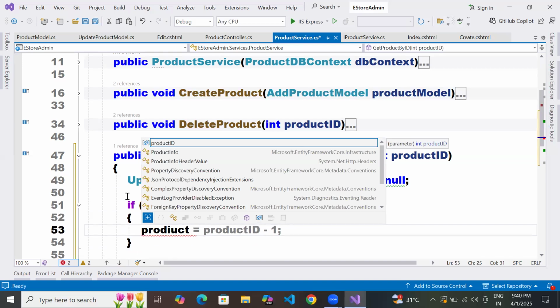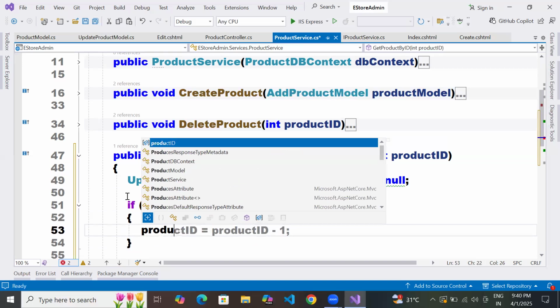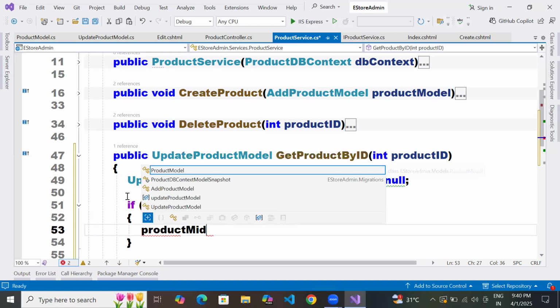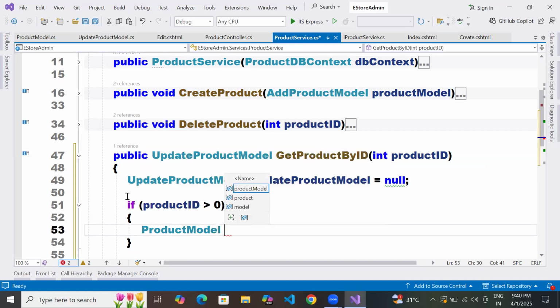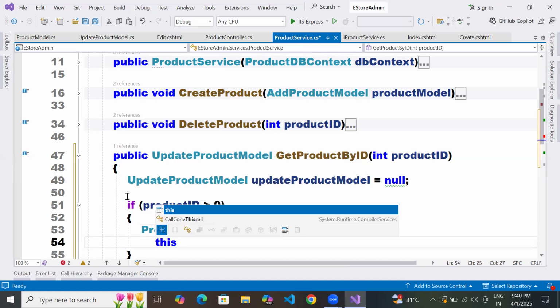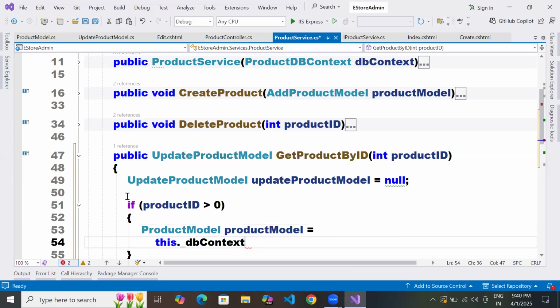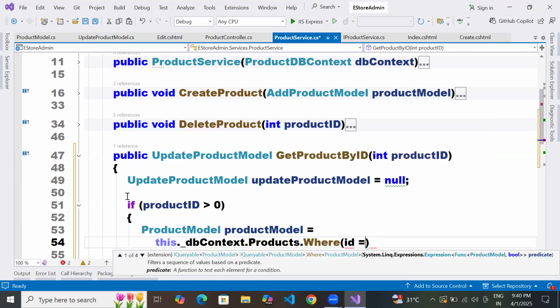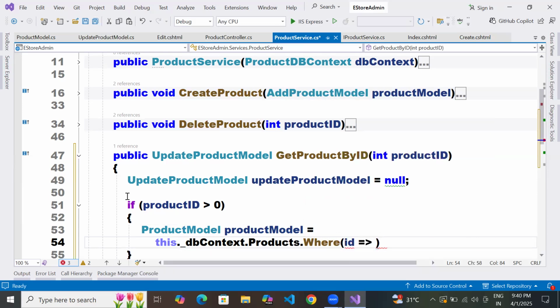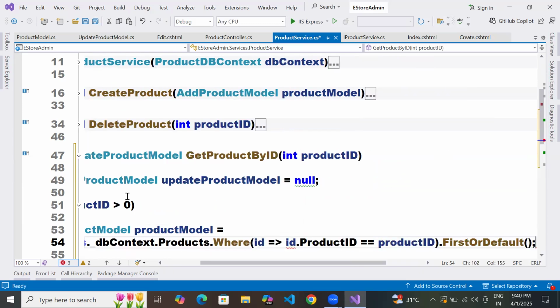Product model equal to this.dbContext.products.Where id equal to product ID, FirstOrDefault. This all makes sense. Everybody understand this code?